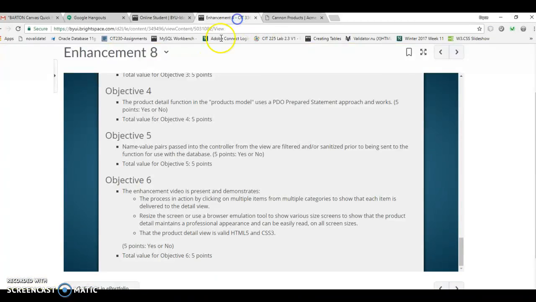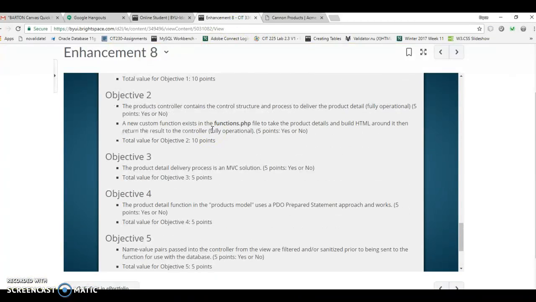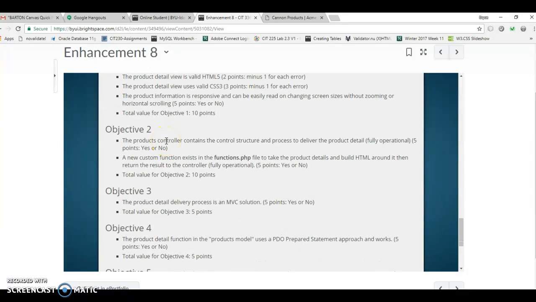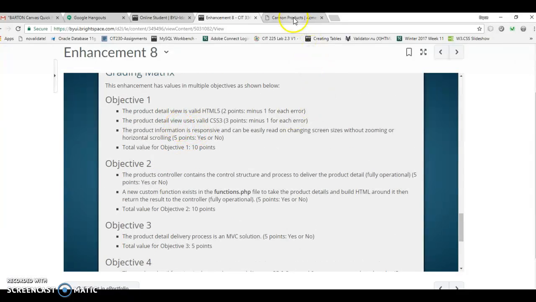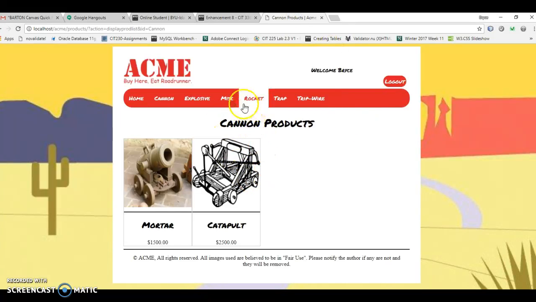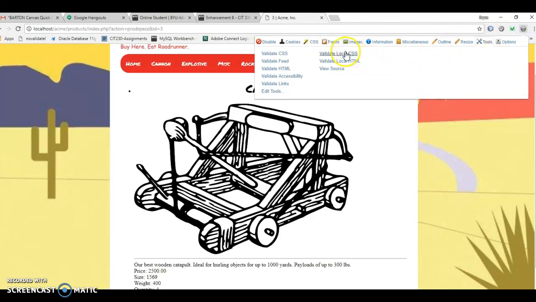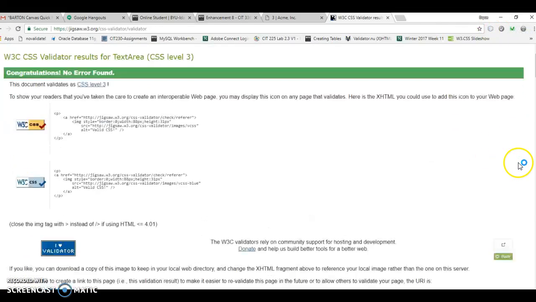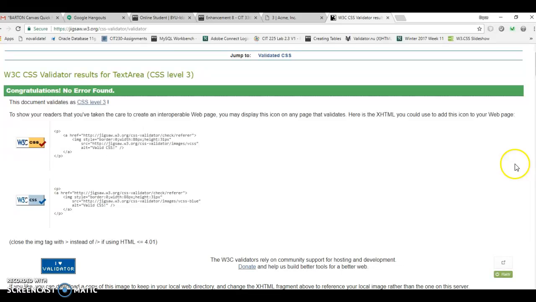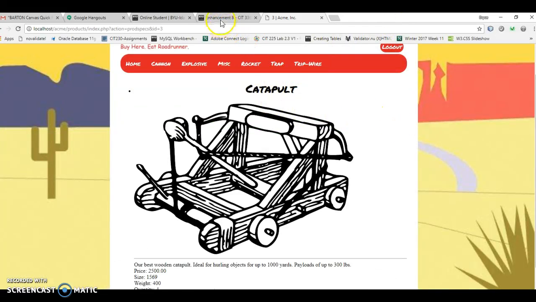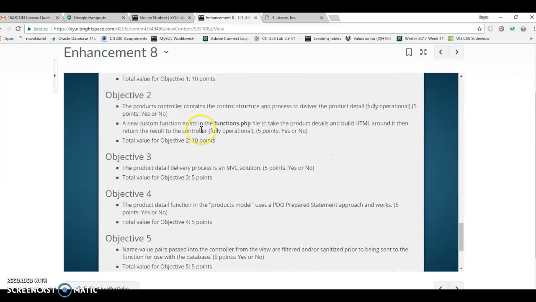Let me look in here and see. I've got all of the things. Product view. So let's go into product view and let's do the CSS. No errors are found in the CSS, so that checks out. Okay.